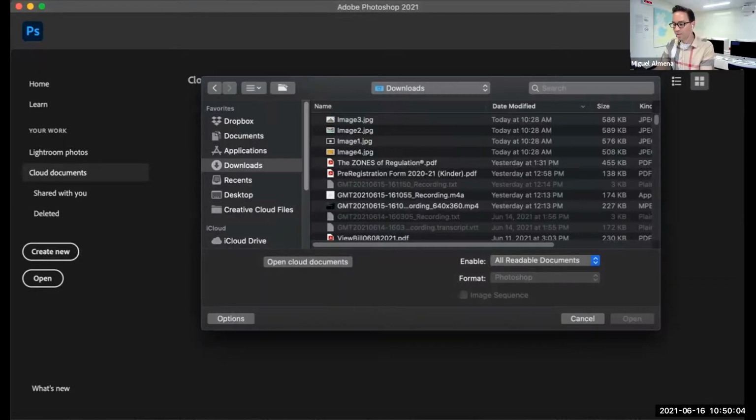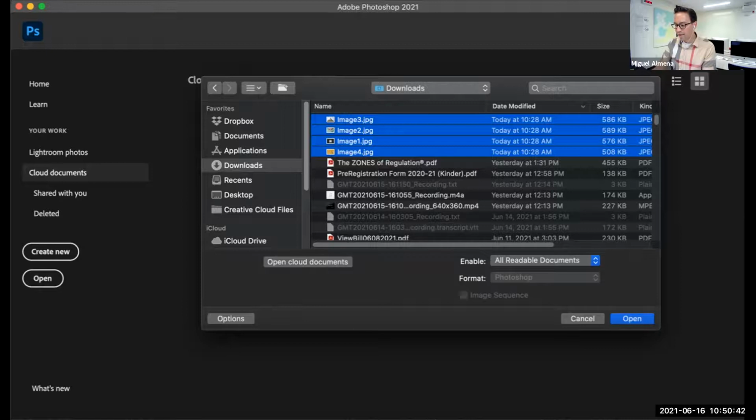So I'm just going to multi-click holding down my command key. If you have a Mac, you can hold down your command key. I believe for PC, if anyone can assist me, I think it's control to select more than one file. So if you have a PC, you would basically go to open, look for your downloads folder, if I understand correctly. And if you hold down, I believe, the control key, you can do more than one selection. So I'm going to select 1, 2, 3, 4.